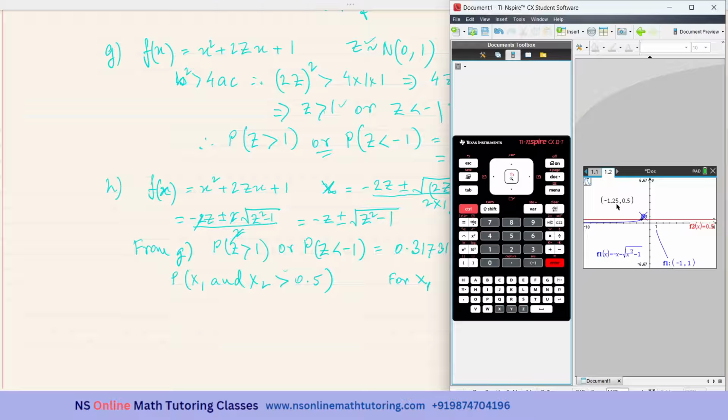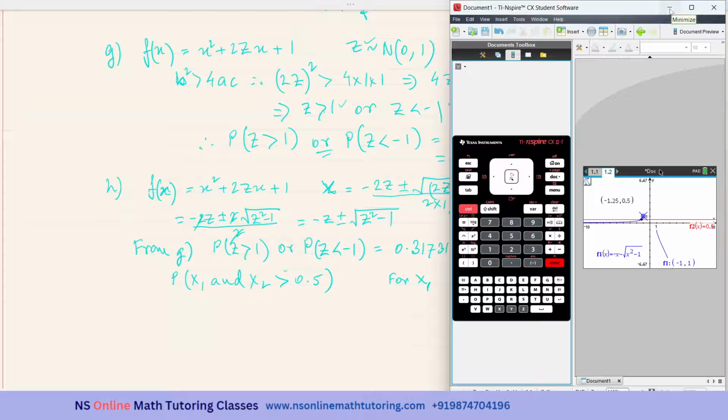So you can take the x values. Z should be greater than negative 1.25, because when Z is negative 1.25, it is 0.5. It should be greater than negative 1.25, but it can be less than or equal to 1. For this one, you should be including the equality sign. Okay. So, and you have to draw this. This is negative 1 and 1, and this one is, okay, let me just draw this rough sketch.